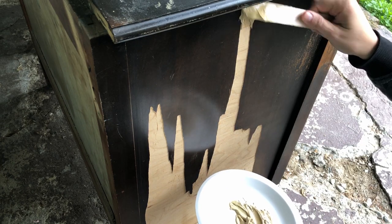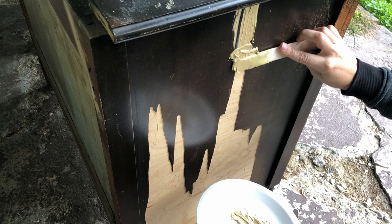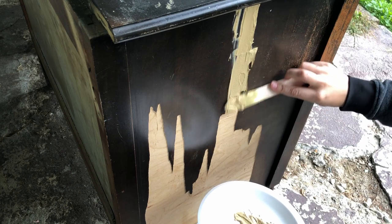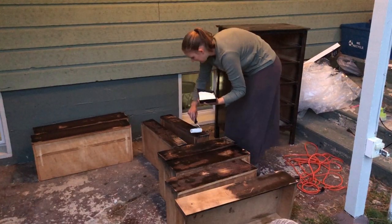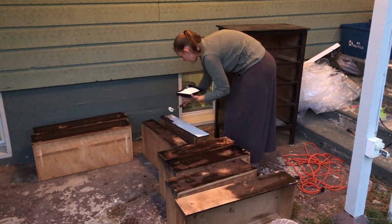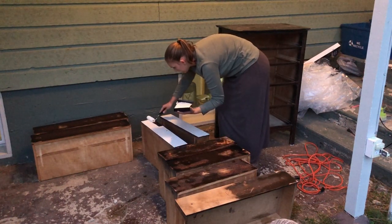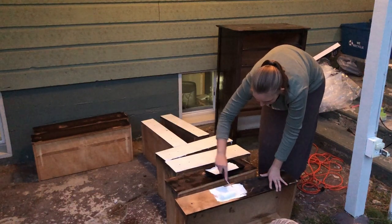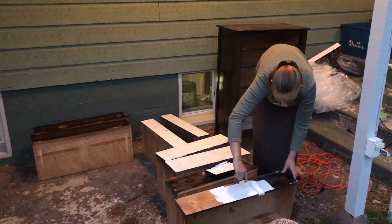I was panicking as I peeled the veneer back, worried I wouldn't have enough Bondo, because there was just so much peeling off. I did my first layer, sanded it smooth, and found lots of pits. With a surface that big, you'll likely need two or even three applications of Bondo, and that's what I ended up doing. After that I started priming. I sanded one board all the way down to raw wood on one side to show my brother it was beautiful wood that would look lovely stained, but he did the right thing and went with what his fiancée wanted — a solid gray.